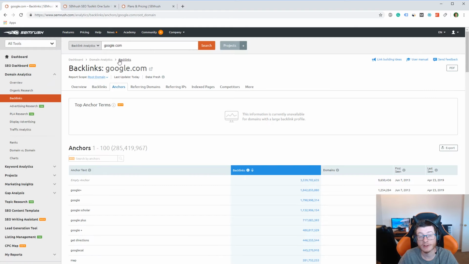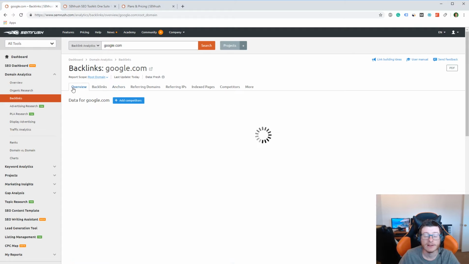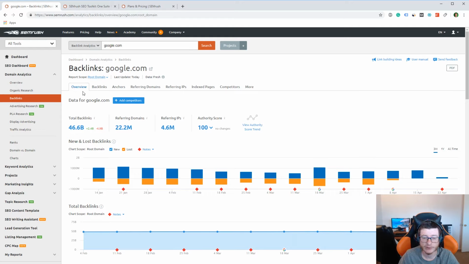This is very important, especially when doing competitive research, because you can find the websites that are linking to your competitors. Go to those websites yourself and get links back to your website, because most of the time, if a website's linking to another one, they're willing to link to other sites, so they might be willing to link to your website if you have good quality content. So this is very important for competitive research.